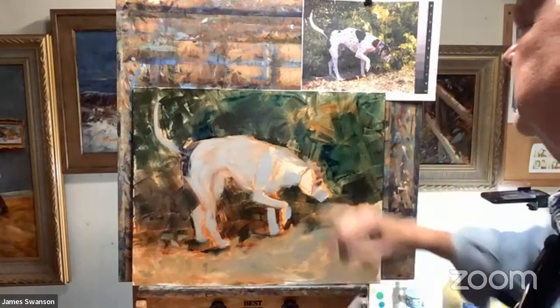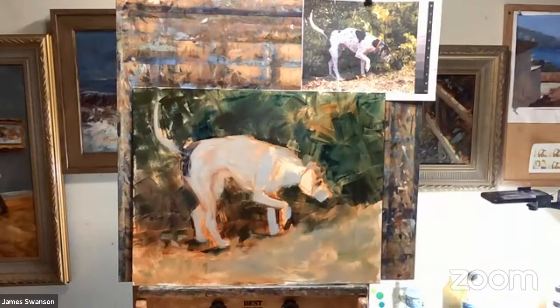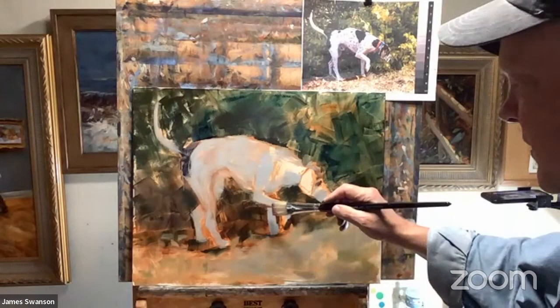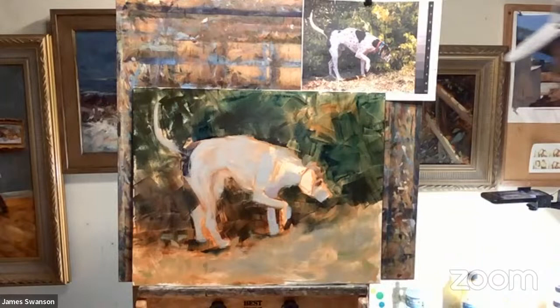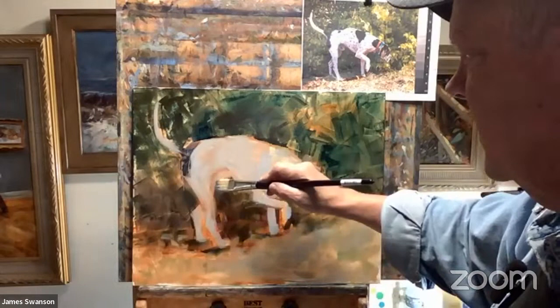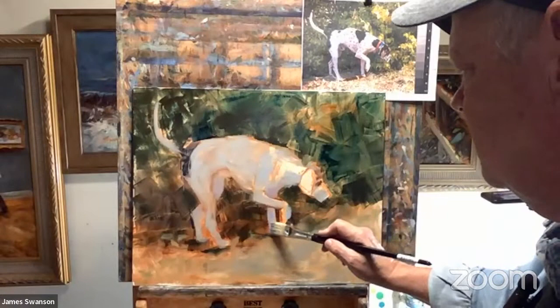All right, darkness. I'm going to go now. That was almost all the color I had of that lightness for him. Now I'm going to come in and try looking at this. This is the alizarin part where I added just a little alizarin to the color, to his shadow area. I'm looking at his back legs, inside here, being a little cooler. And his legs back in here, this back leg on that side and this one back in here, definitely could be a little cooler than the front one. That'll help give it a little space.